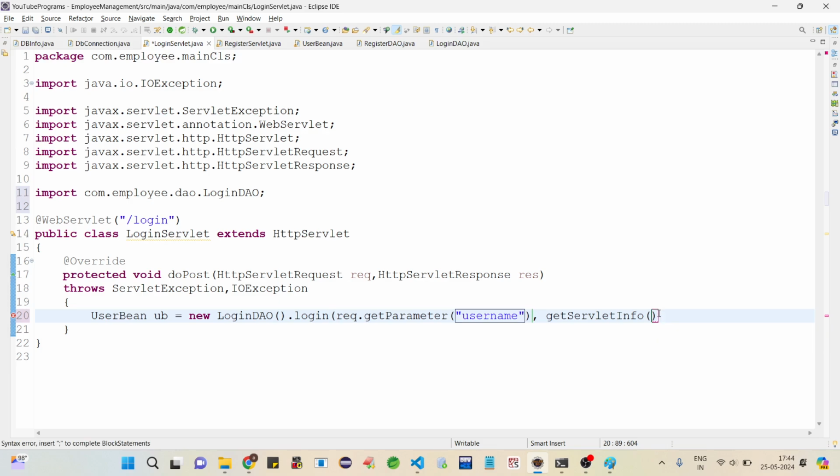After that, dot get parameter password. Is it matching? First we have to check, right?